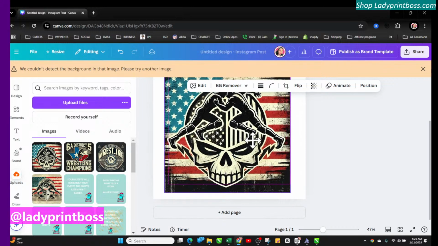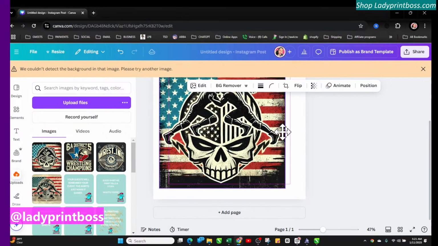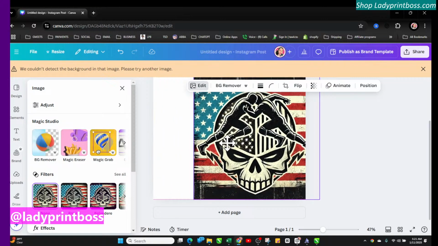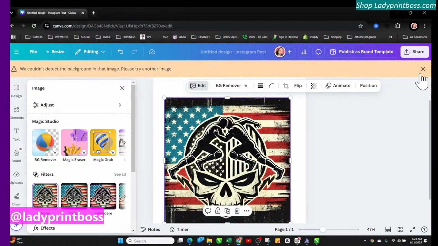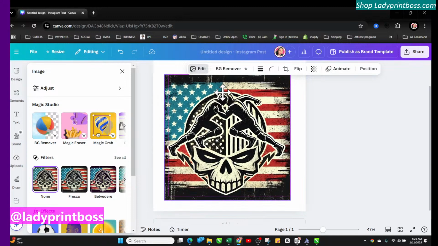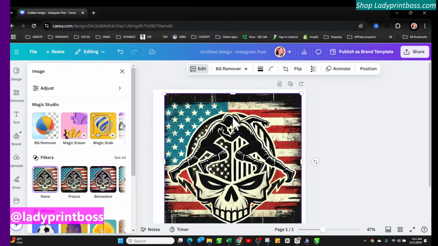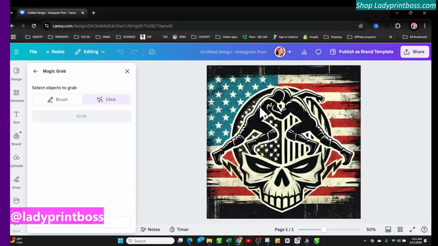See, didn't I remove it too? Still no remove. I'm trying, it's not removing anything. It says it could not detect the background. I don't know why it does that. But it can't detect the background, so we'll try magic grab, but I doubt it'll work either.